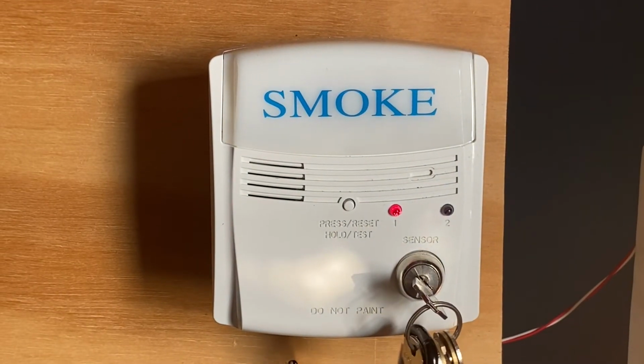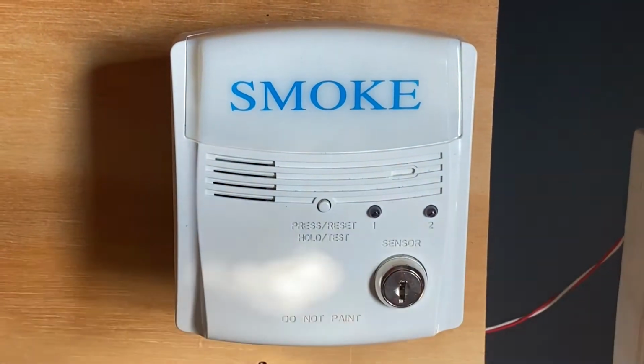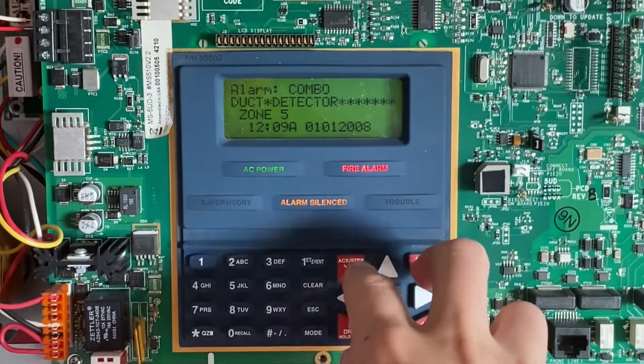I'll now go ahead and reset the duct detector. All I'm going to do is click the button, remove the key, and now I'm going to go to the main fire alarm control panel, and I'm going to hit system reset.